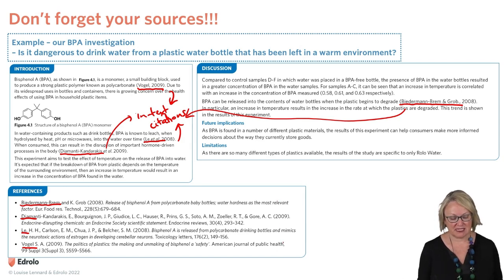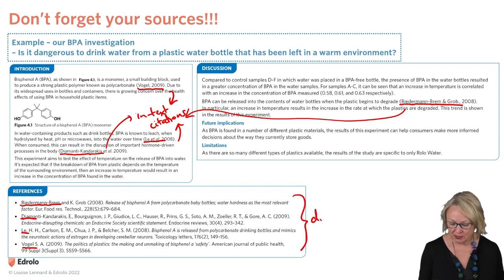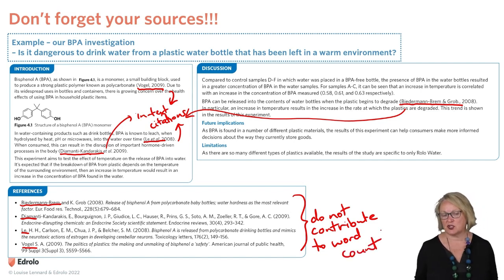And then the reference list at the back or the bottom of the poster, or often to the side, gives more details that you could Google and actually get the original source and read it yourself. These do not contribute to the word count. So while you've only got 600 words to construct your poster, they're not going to add to the word count, but they'll stop you plagiarising and also giving credit where it's due.